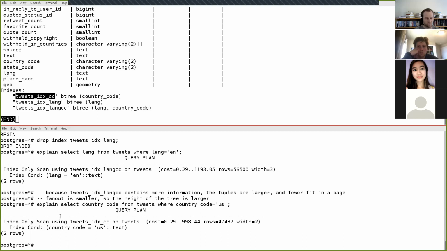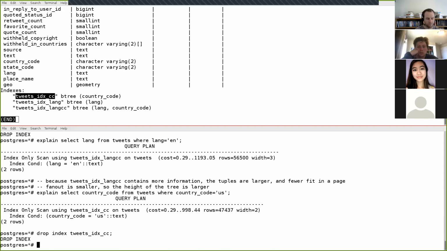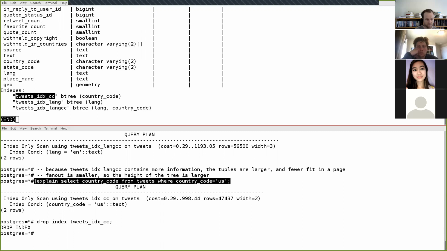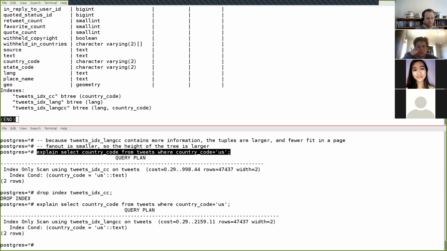But now let's drop that index and run this command right here. And I'm going to change our country code to China.